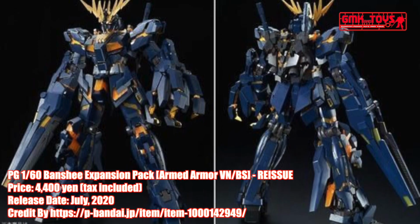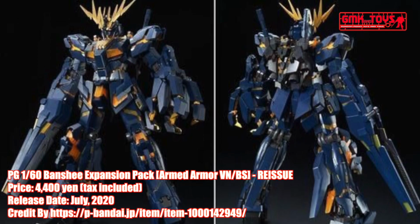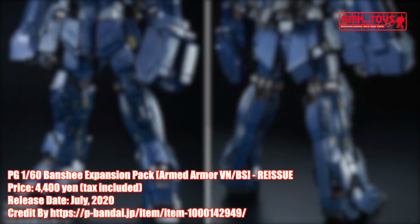Finally, this is PG-160th Banshee Expansion Pack, Armed Armor Vibrate Nails and Beam Smart Gun, reissued by Premium Bandai.